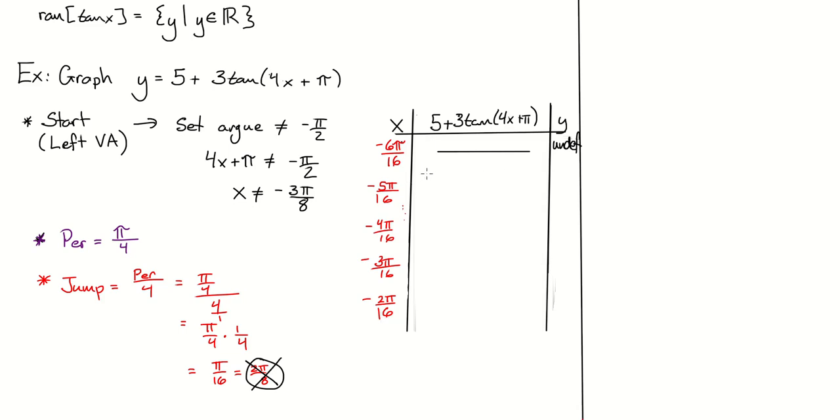On this first one, what am I going to plug in for x when I actually evaluate this out? And I'm going to do 2 lines here. 5 plus 3 times the tangent of 4 times, what am I going to plug in here? Negative 5 pi 16ths plus, and I'm going to write this one out as just pi for now, but we're going to use 2 lines to work this one out, okay? Just to make sure we can see the work. I've just plugged in the appropriate x. Everybody agreed?